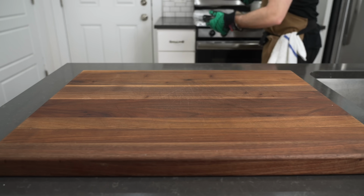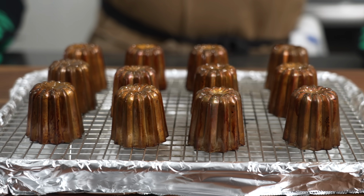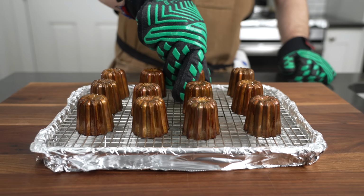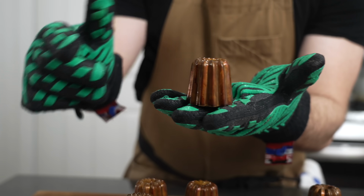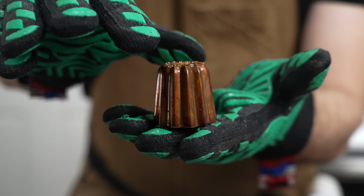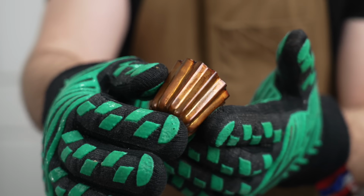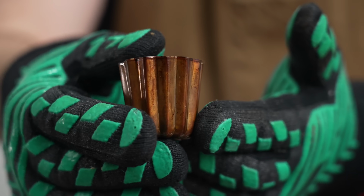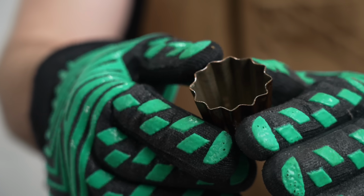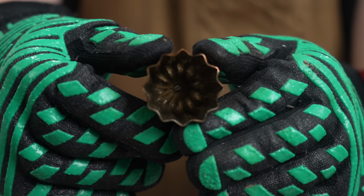Traditional French cannelé molds are made with copper, which is renowned for its ability to conduct heat evenly and consistently. I picked these up at the shop in Bordeaux, but you can totally buy these at a pastry store if you have one near you, or just get them online. Keep in mind, not all molds are created equal. You can get a sheet tray version, you can use silicone, but those versions won't really give you that outer crust that we're looking for, so copper is preferred. These molds do not come non-stick, so just like a cast iron, you need to season them.